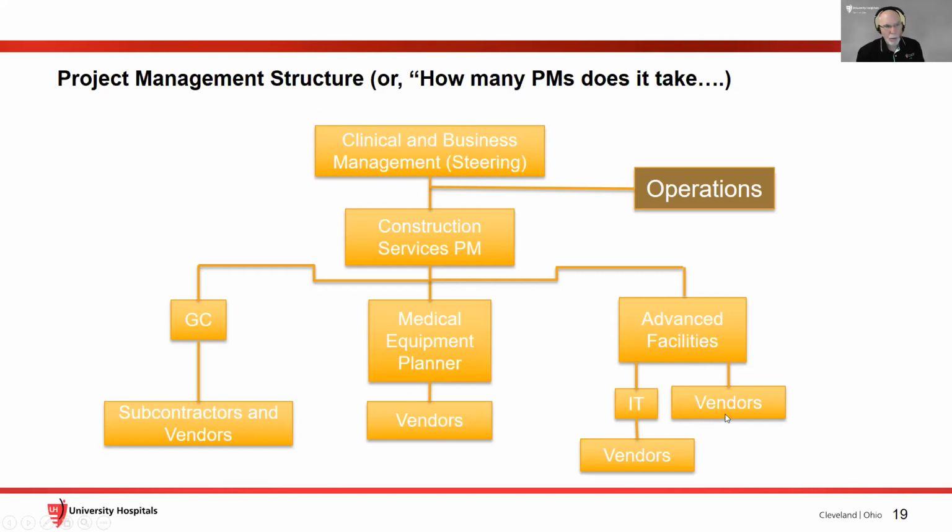Now, why are there so many boxes here? Again, this is just portraying the project managers. Well, every one of these boxes, and off to the side here is operations. Hold on. Every one of these boxes here, in this lighter yellowish orange color, I'm kind of colorblind, there could be one or more project managers involved in any aspect of this, each having their own little chunk of the project to manage. For example, in the IT department, each application, if it's big enough, could have a PM handling their part of the project. So there's a lot of managers with their little bits of scope.